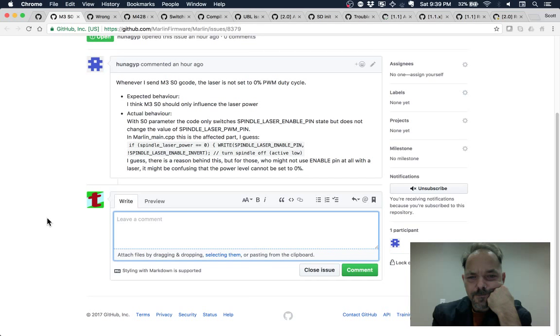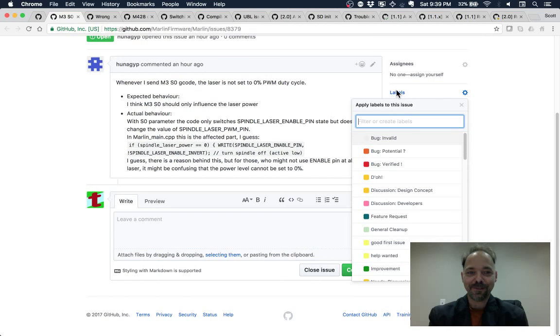Interesting one. I do have some lasers to play with, but not on these machines. I have it on the maker arm. And is it attached right now? I think it might be. Well, I'm not at liberty to show you the prototype right now, or I would start playing with it. But I will make a note of this, that I think we'd call it a potential bug. What do you say?